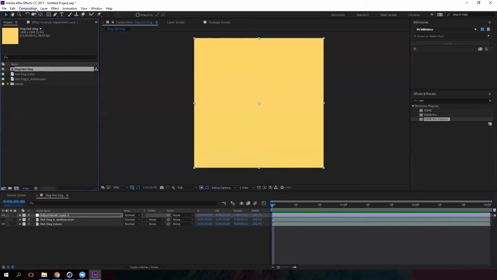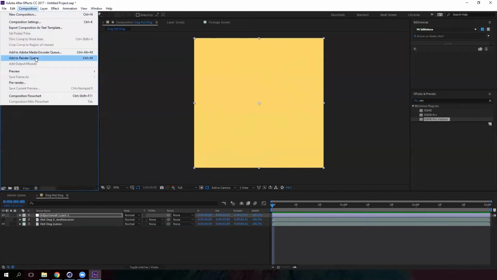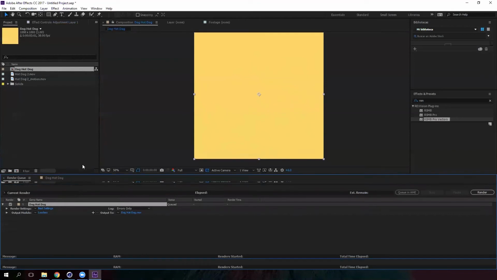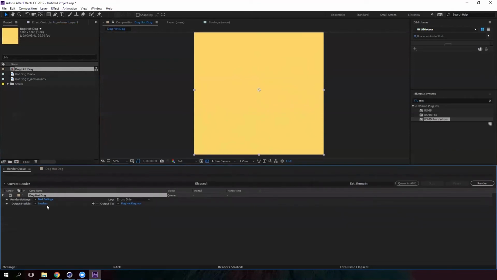So, go to Composition, add to Render Queue. Perfect. And a new panel will appear at the bottom with the exporting options. The first one determines the quality of the final video. And we'll leave this in Best Settings.